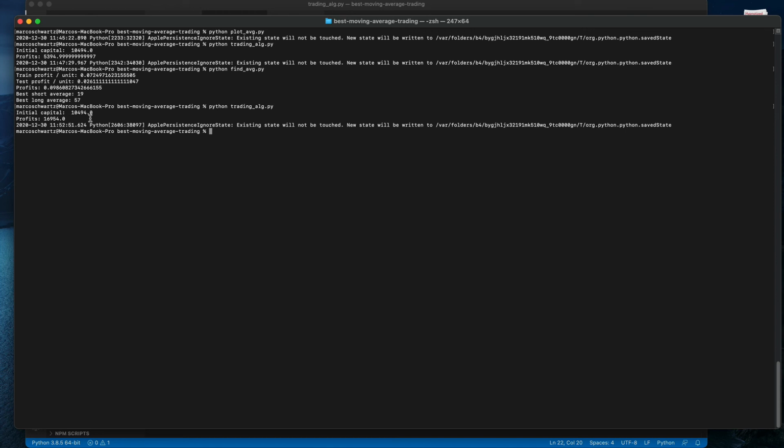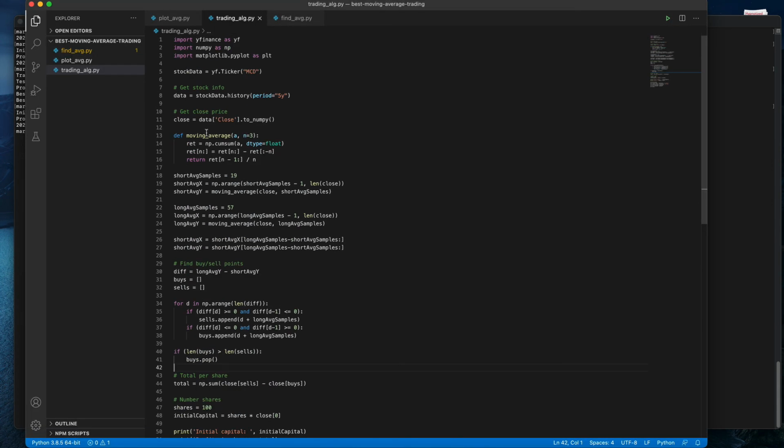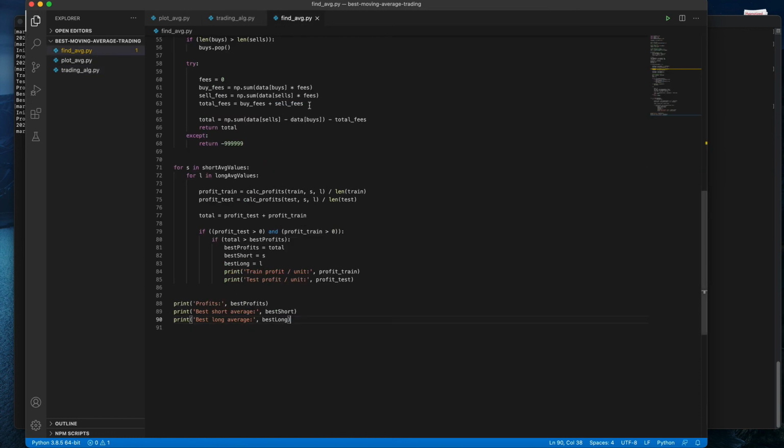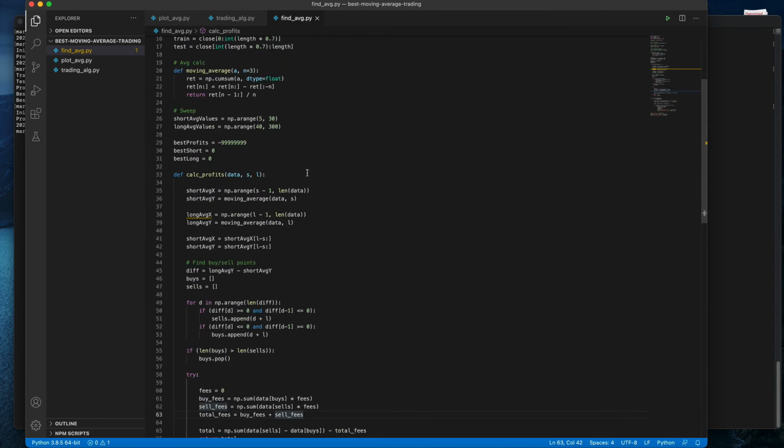And again, this is a very simple algorithm. I could have added more parameters, especially if you want to go further. You can really play on things like adding some other type of averages. This is a simple average, right? You can add something like exponential averages and then also add that as a parameter of your algorithm and then run the same type of optimization. So there's really a lot more you can do. But I just wanted to show you that a simple sweep of those two parameters can really lead to here 3 times more profits at the end when running this simple algorithm.